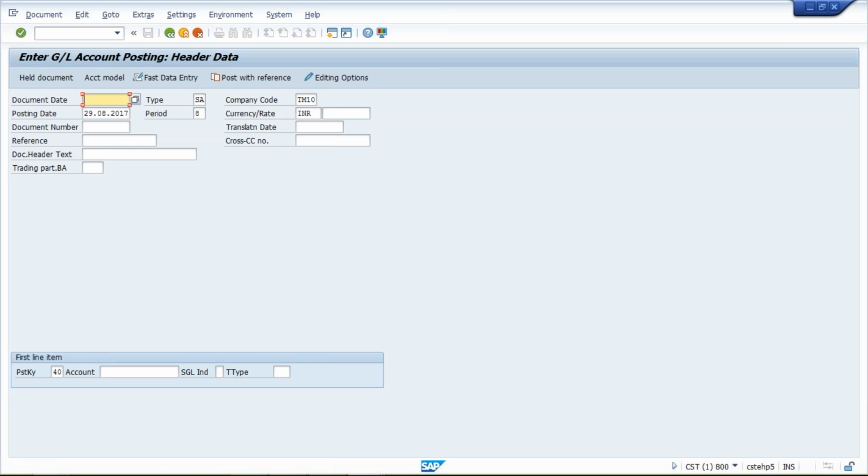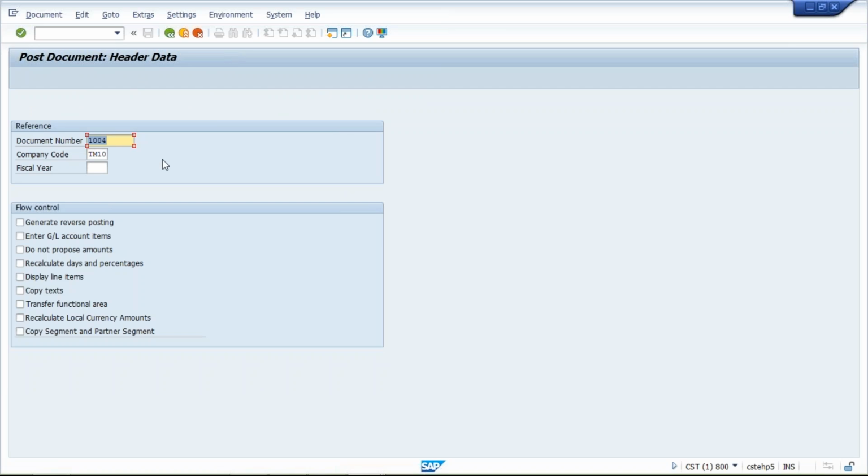Say, for example, you have to post a similar transaction. Let's suppose we have already posted a transaction earlier, and the transaction was transaction number 1000. So, click on post with reference.